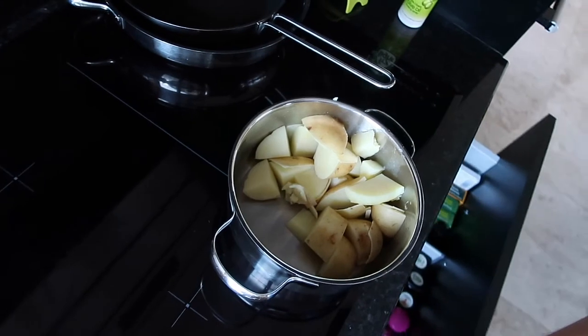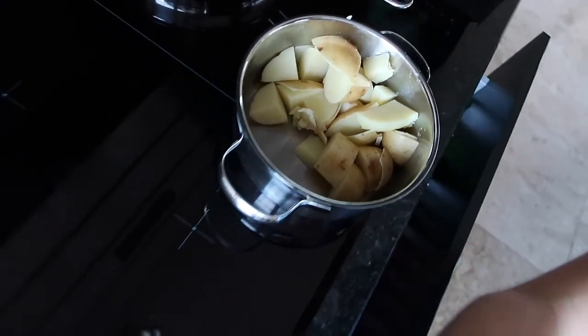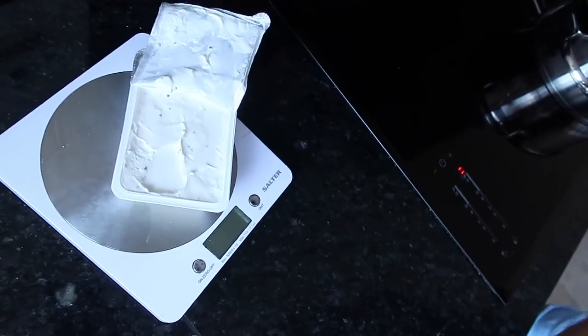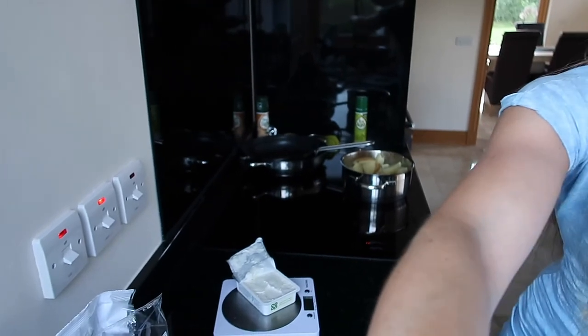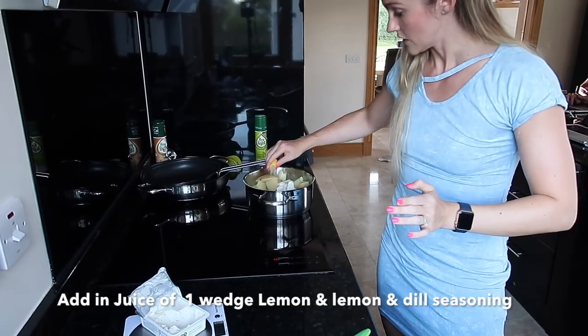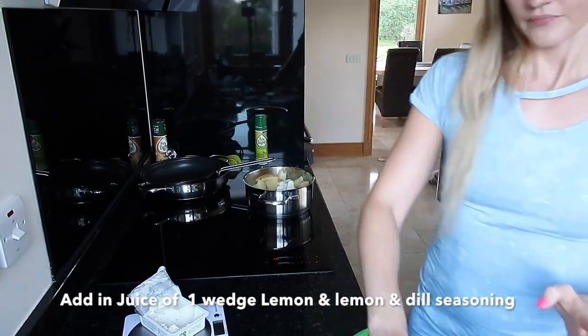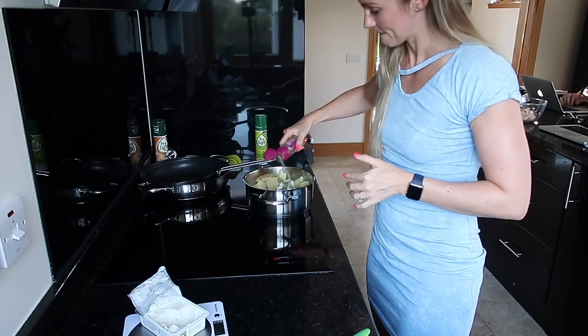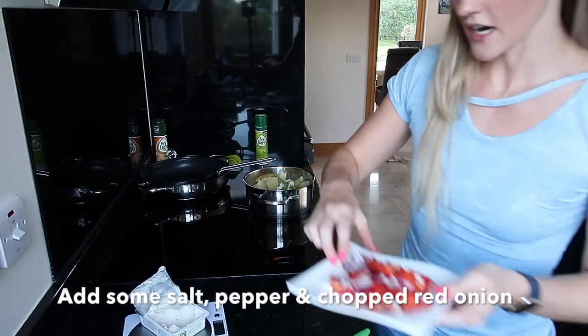Alright, potatoes have been boiled and drained. I'm now just going to add some of the light soft cheese with garlic and herbs. I'm going to put 60 grams in and mash it all up. I've got one wedge of lemon. I'm just going to squeeze that on top of the potatoes as well. And then I'm going to add some lemon dough. I'll shake that.